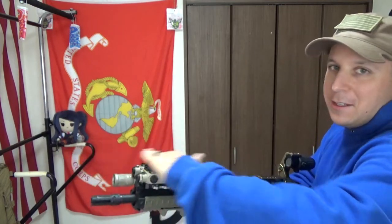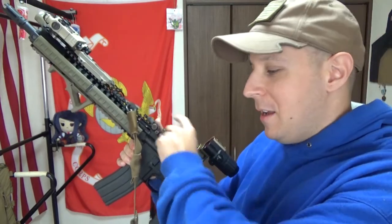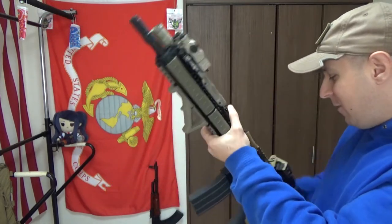With the 5X, you're going to be able to see right over that. One of the other things you could do is mount the magnifier up here and move the holographic sight up forward a bit, but that's a lot of work since it still has to flip to the side. I'm just going to wait for the Unity mount to come out.